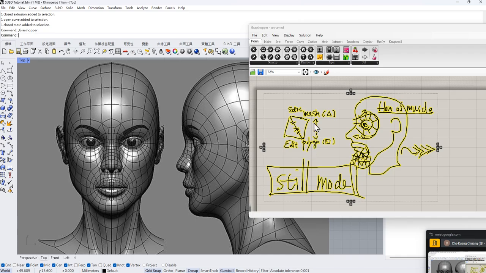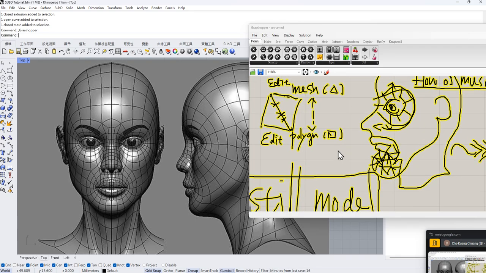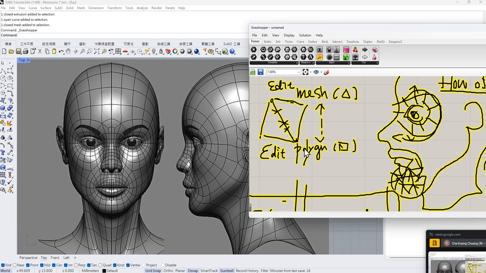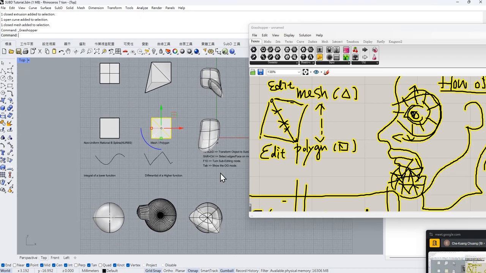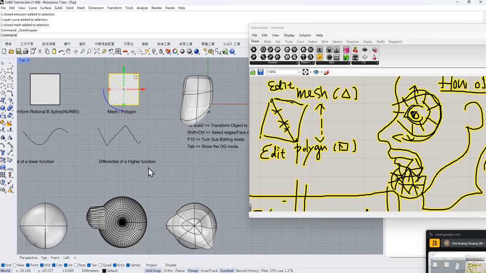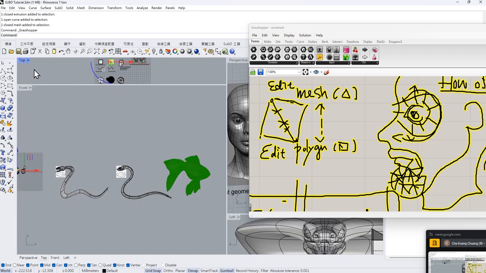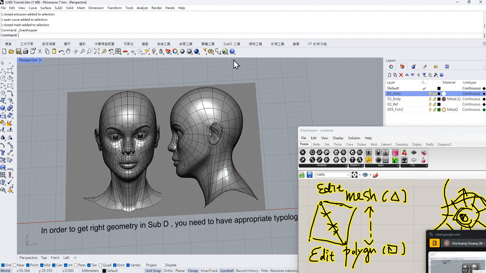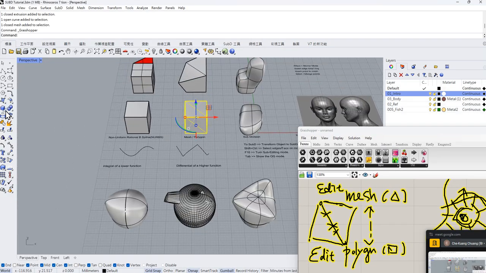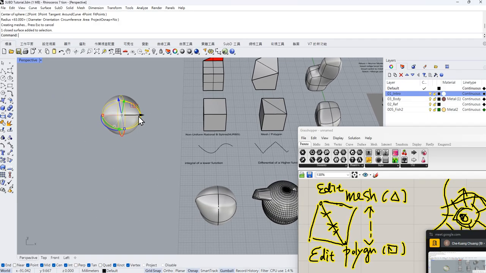Basically, these two things are the same. The only difference is that the polygon hides the middle diagonal line in the center. So that's about the polygon model. And inside Rhinoceros, we can do them both. For sure, you can directly create a sphere using NURBS modeling. Just draw a NURBS sphere, and it is composed of surfaces.